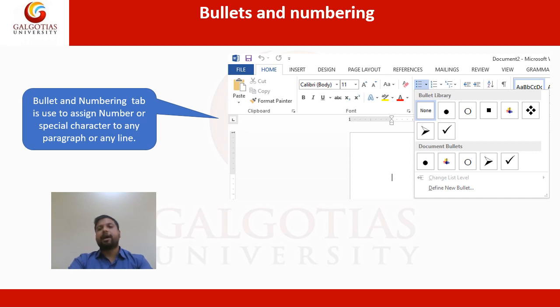In numbering you have lots of options. You can use 1, 2, 3, 4, or you can use the words from one to two, or if you want just Q1, any format you want to add yourself, you also have the option of customize, where you can add more numbers. Like that, you can also add more bullets in your bullet section. Here are some examples of bullets: the dot, the circle, the square. These are some presets which are already present in your bullet section.